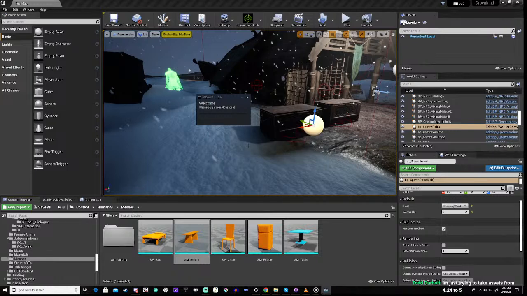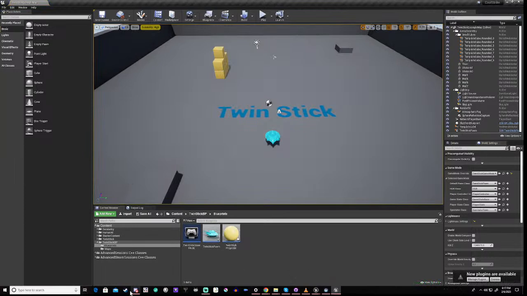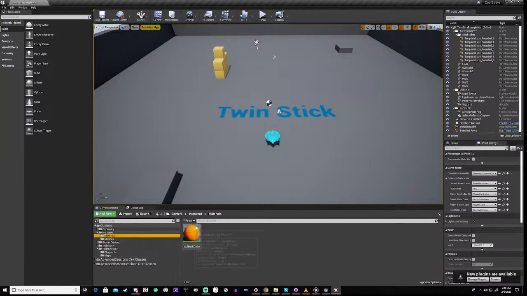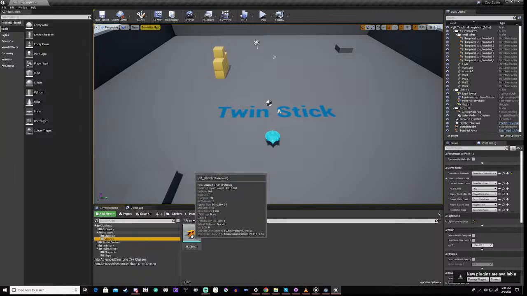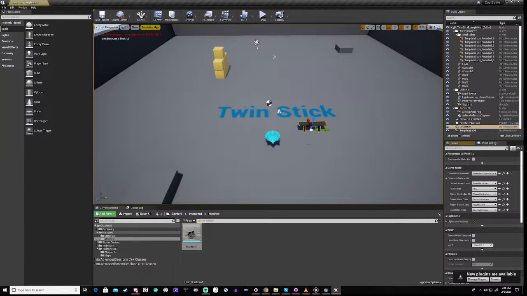So you'll notice now, when this opens up, remember, it's that static mesh bench. We've now got this human AI folder, which wasn't here before. We've got our materials, so we've got our simple colour, and we've got our meshes with our bench. So there is our new asset that we just exported or migrated from our previous project. And you can see there, just load it in.